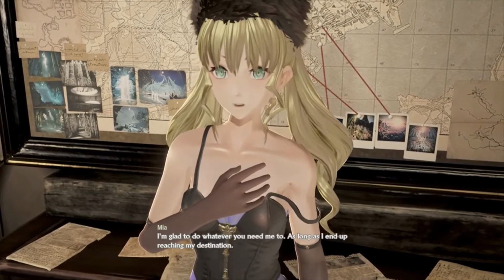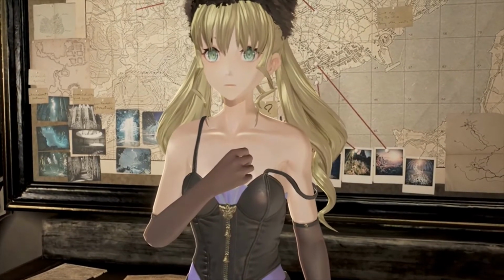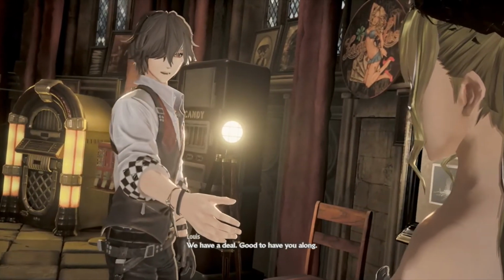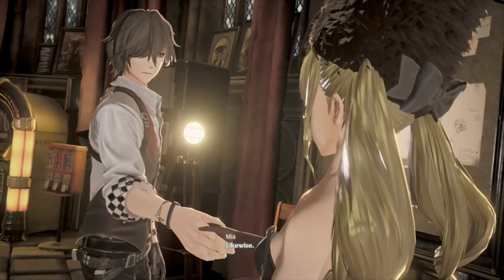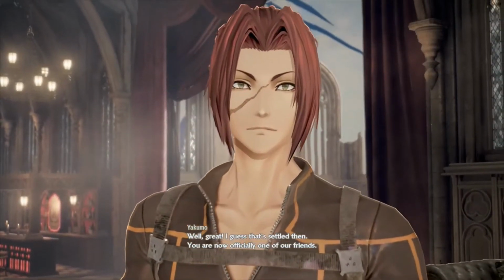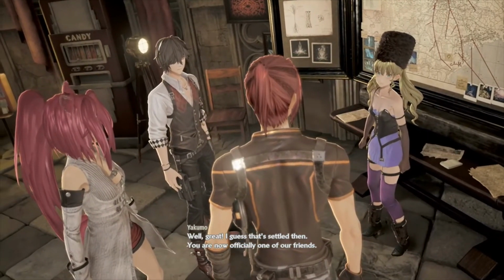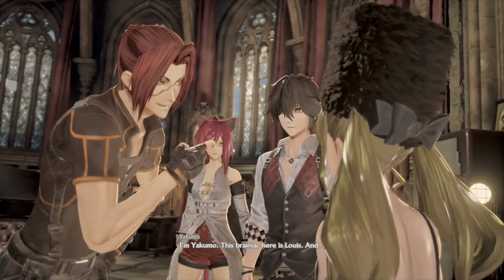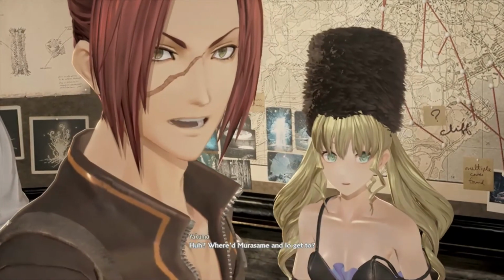I'm glad to do whatever you need me to, as long as I end up reaching my destination. We have a deal. Good to have you along. Likewise. Well, great. I guess that's settled then. You are now officially one of our friends. Friends? I'm Yakumo. This brainiac here is Louis. And... Huh? Where'd Murasame and Io get to?